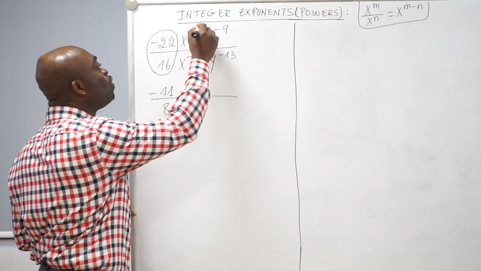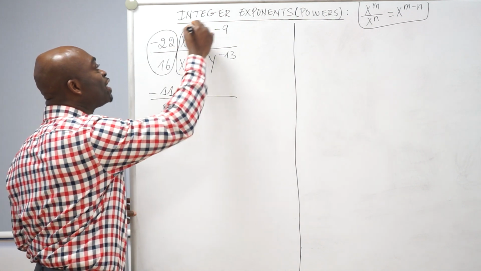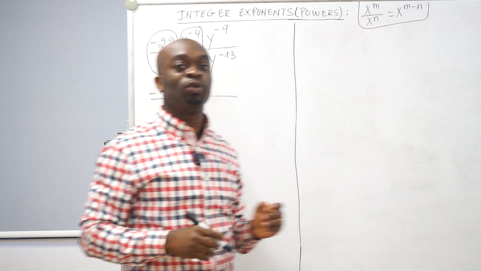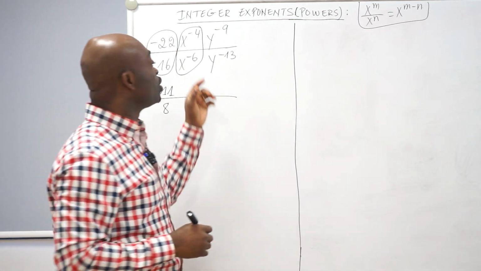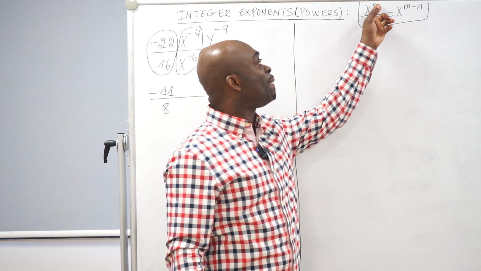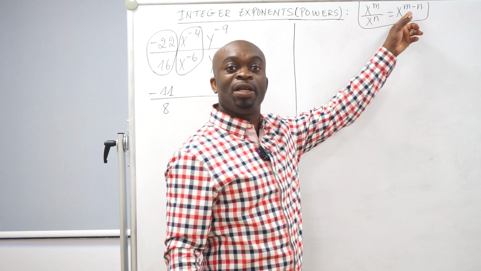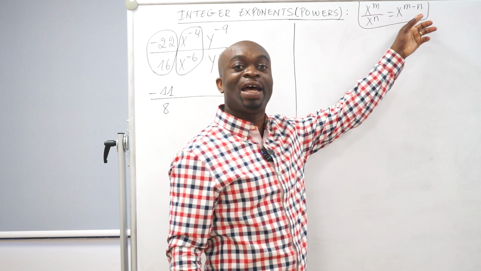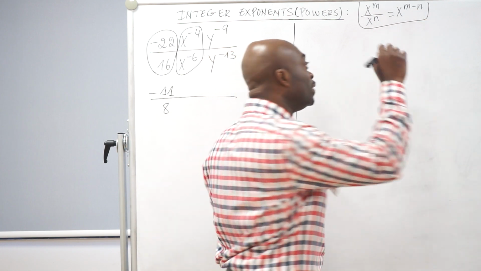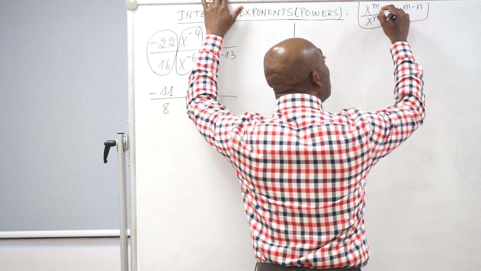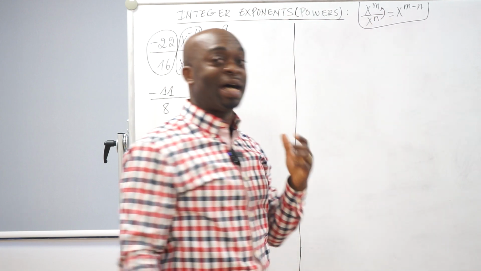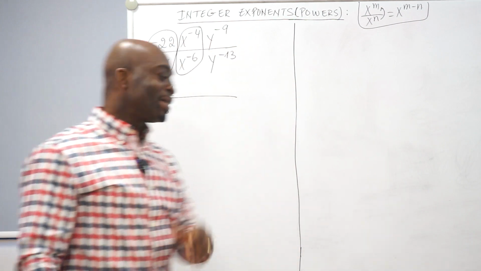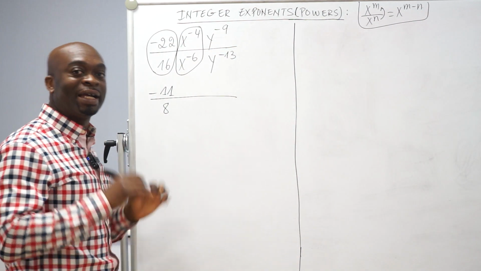So let's go to the next one. We have x power negative 4 over x power negative 6. So we're dividing, so that's the quotient rule. So what's going to happen? As we can see, for x power m, we still have x power m here. Now, x power n became negative n. It's because it moved up, all right? This one moved up, and because originally it's positive n, after it moves, it becomes negative n. Why am I saying this? It's because here we're going to apply exactly that.